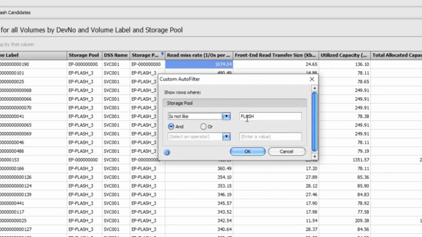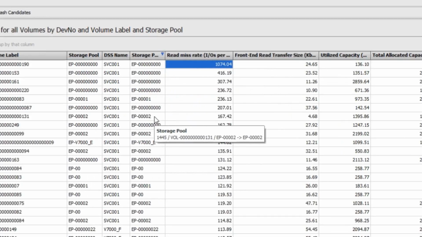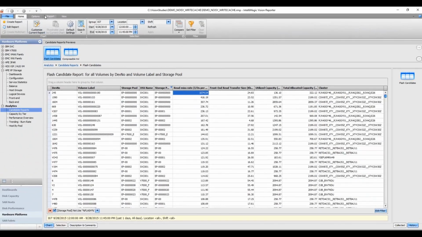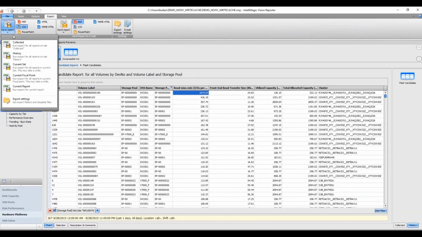Custom is not like star flash star. That gets rid of all my flash, so that way I'm at least not pulling up things that I know are going to be already on flash. So I'm looking at maybe just the things that might not be on flash but might be good candidates. Then I'm going to export this to CSV.